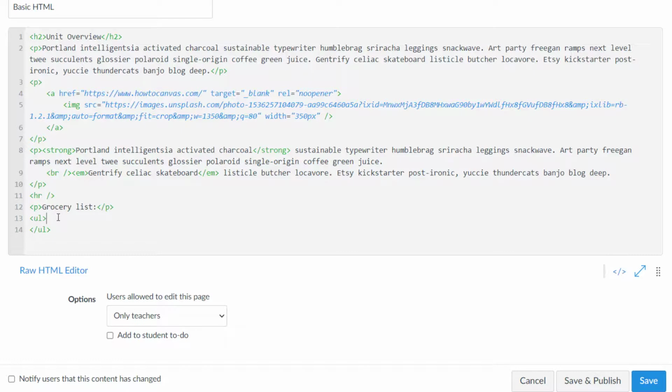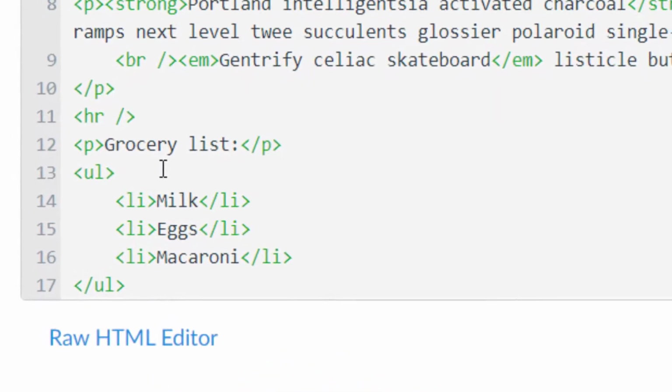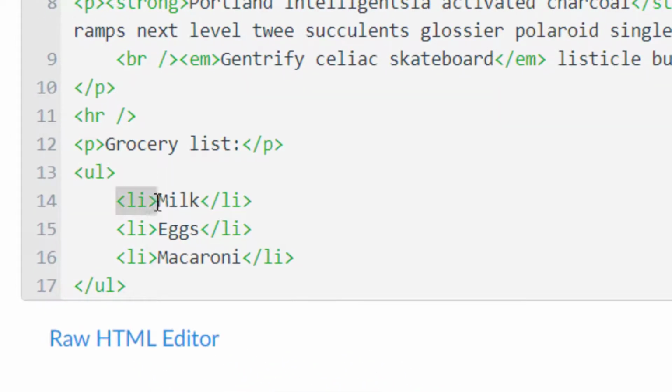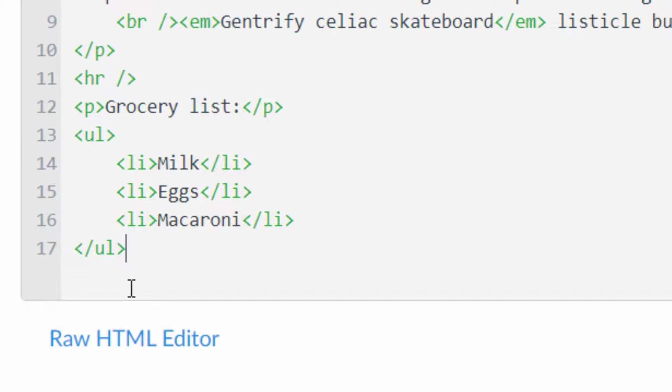So now we have an unordered list and we need list items. In reality, this unordered list has two primary components. One is the actual list item, so the item within the bullet points. This is essentially one bullet point, and the second bullet point would be this one right here. So you have a list item, and then you have the content after the bullet point, and then you have to close that out. And all of these list items fit within the unordered list tag, and then the closing tag right here. So this UL is saying that this is a bullet list as opposed to a numerical list. And then the list items are saying these are the bullet points.